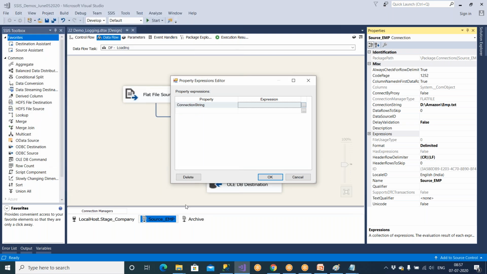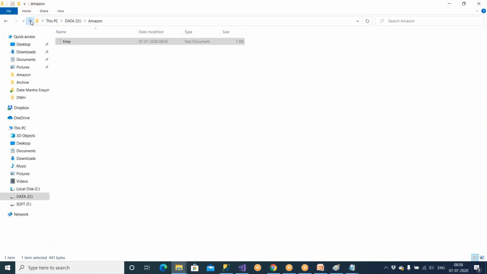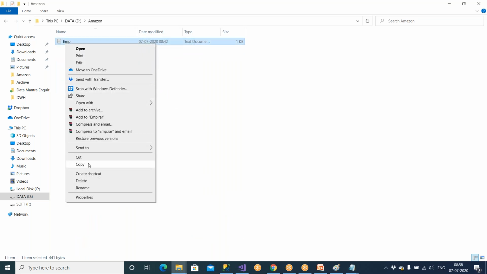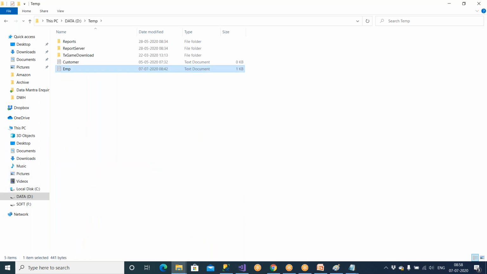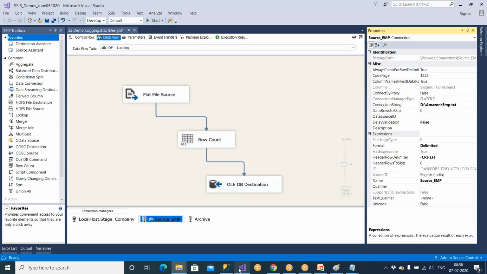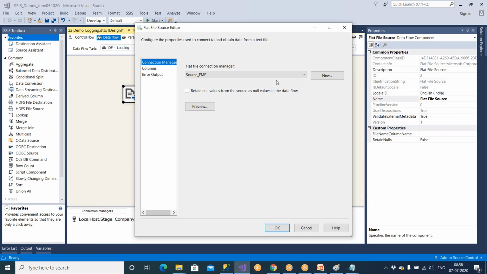For example, now we are getting the data from the D drive. Tomorrow, the path is something else. For example, this file is going to be placed in some other folder, let us say a temp folder. So in the temp folder, you should be able to get this file. Where all do you need to change it? You have to go to the package only, sorry, change it in the file path. Here you need to say D drive temp. Only here you need to change. That's it, nothing else.